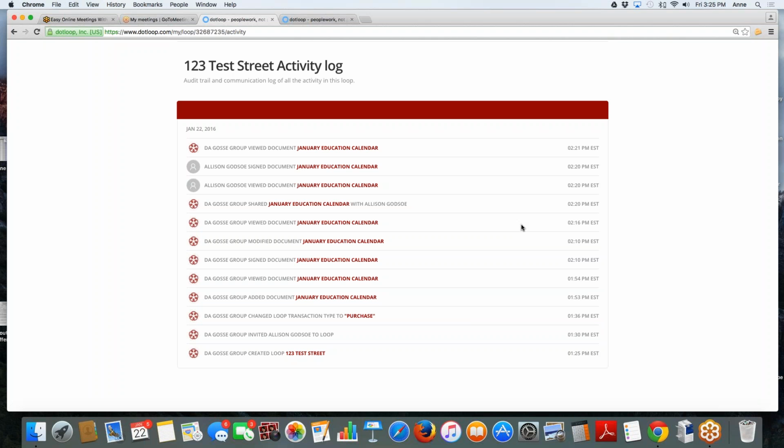If you're the other agent, I'll see when you edit, so I'll give you an example. We had a challenge yesterday with .loop. We had sent 2 documents out, and we were on .loop. We don't know what happened. Turns out it's the email on the other side. The reason we hadn't heard back from agents on our deals, on the amendments, and we're like, oh, right, these people are usually right on it. We checked in, and they hadn't even viewed it. So then we called, and they said they didn't get it. So there's something going on in their email end because it wasn't a .loop end, right? But that can happen, and we knew that because we hadn't seen that they viewed it.